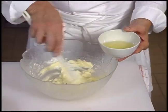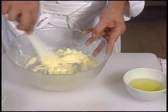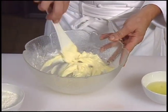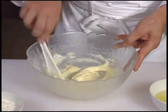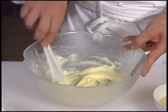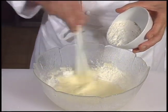Egg whites are added a little at a time. The sifted flour is also added gradually.